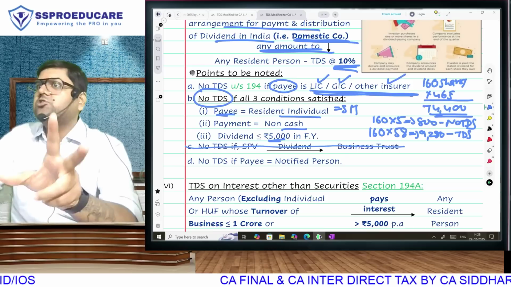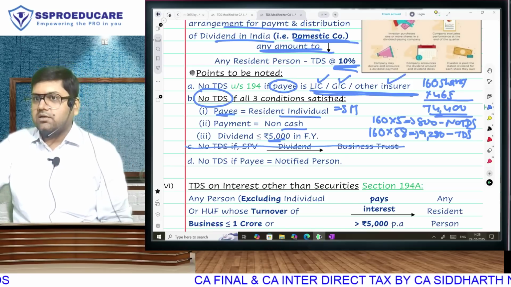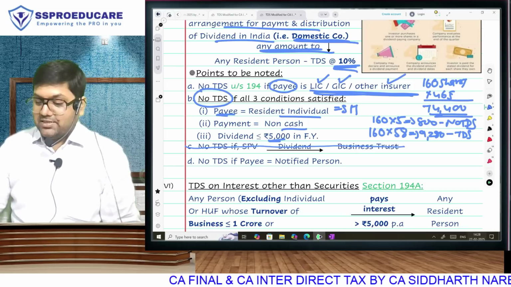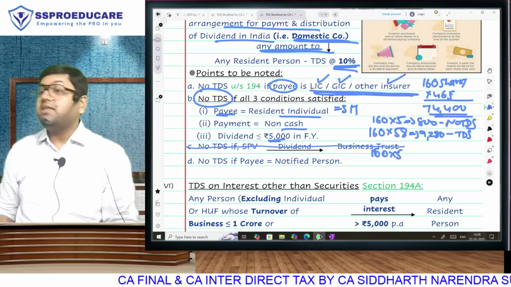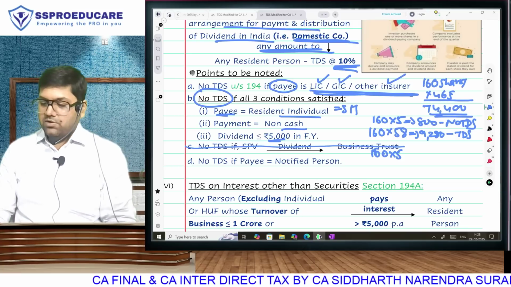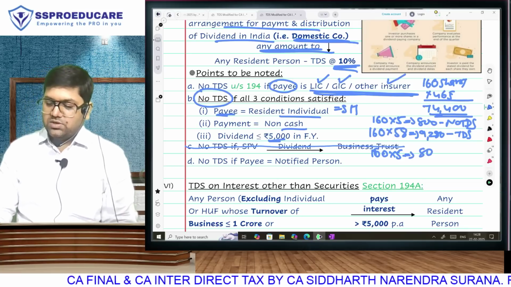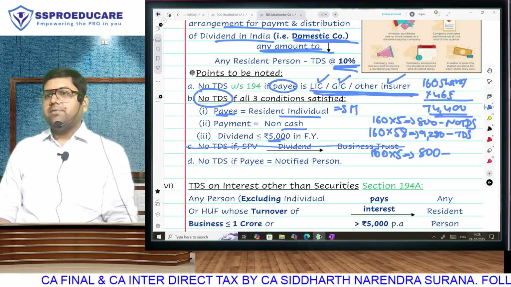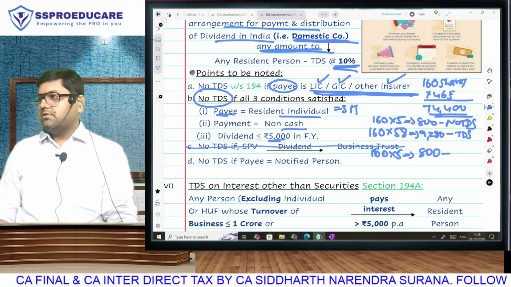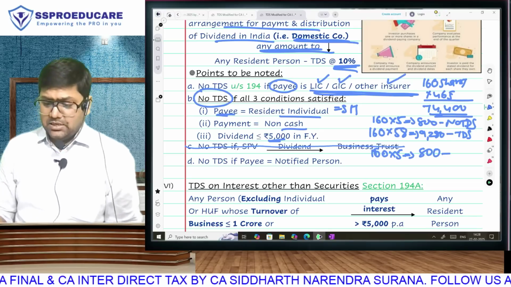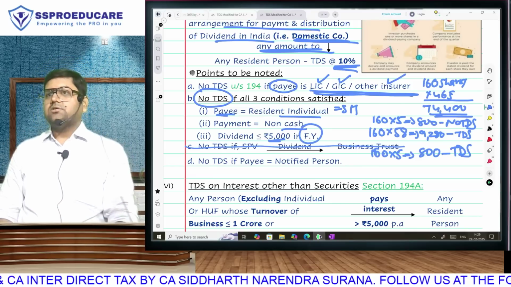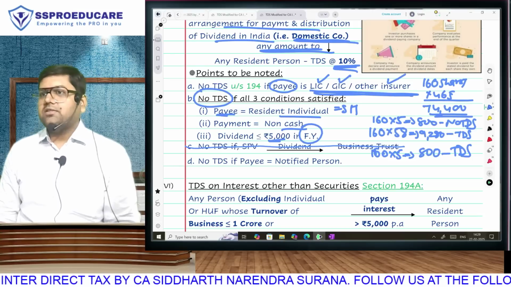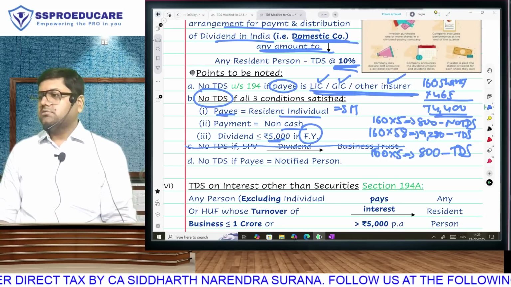Still, Adani is not interested in 12 rupees. Adani has not deducted. Now, if you understand this, I'll be very happy. In the same year, BPCL gave me a further 5 rupees. Very heavy dividend paying company, as I told you. Further 5 rupees. That means this is only 800. Will there be TDS? Yes! Because the annual 5,000 limit is already crossed.